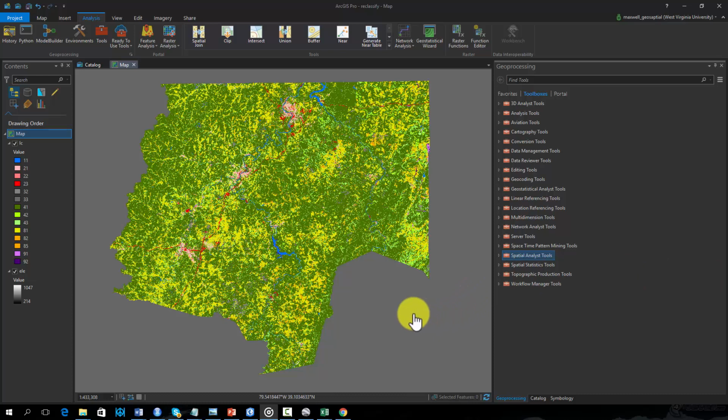The first dataset displayed represents a portion of the 2011 National Land Cover Database. In this dataset, each 30 by 30 meter cell is coded as a land cover type. In this example, we will recode the values to only two classes, forest or not forest. Forest will be coded as 1, and all other classes will be coded as 0. The values 41, 42, and 43 represent forest types in this dataset.